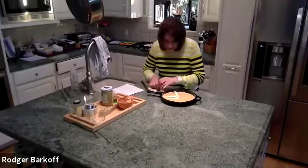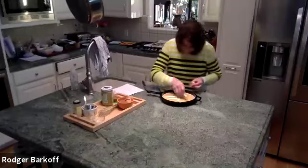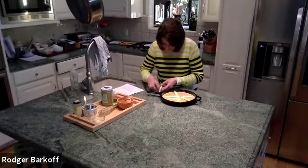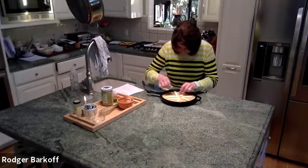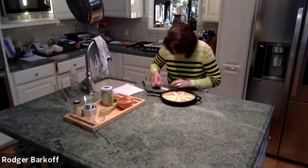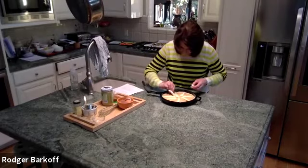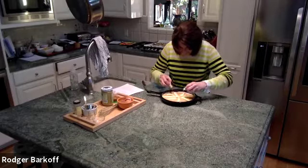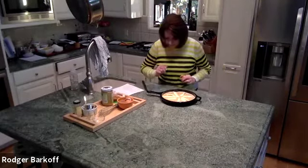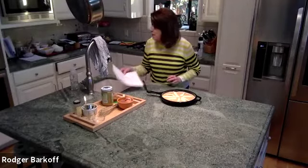And again, you don't have to be precise. Precise is not what we want. This is creativity in the making. I don't know. Go there, and there. Voila. Okay, so this recipe actually takes probably 25 to 30 minutes.